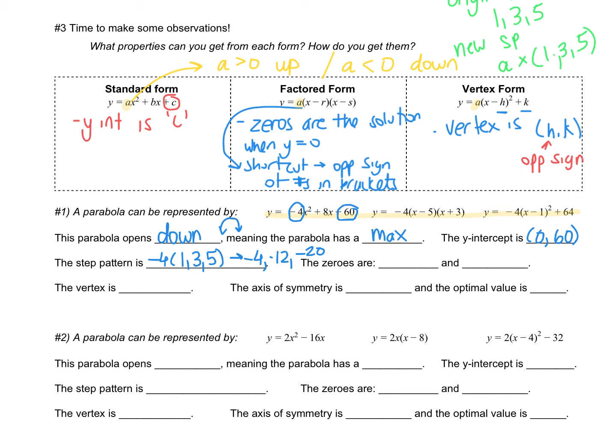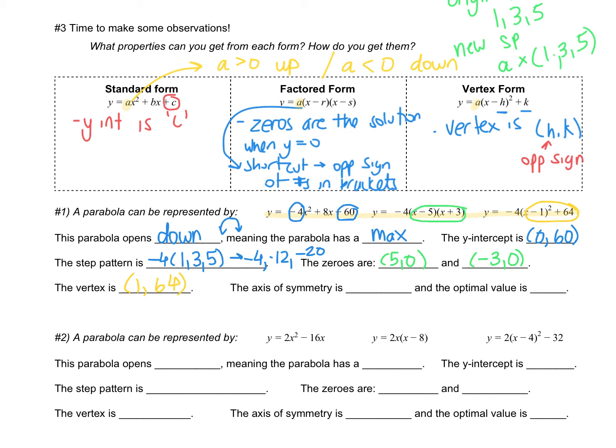There we go. Next we have our zeros. That's going to come from our factored form right here. So my first bracket says x minus 5. And I know the solution would be positive 5, the opposite sign. And the other bracket is x plus 3, which means my 0 should be negative 3. Okay, vertex form. I'm going to look at my vertex. And again, for the bracket, I'm going to take the opposite sign. It says x minus 1. My vertex will be positive 1. And then I take the constant on the outside for my optimal value, or the y coordinate.